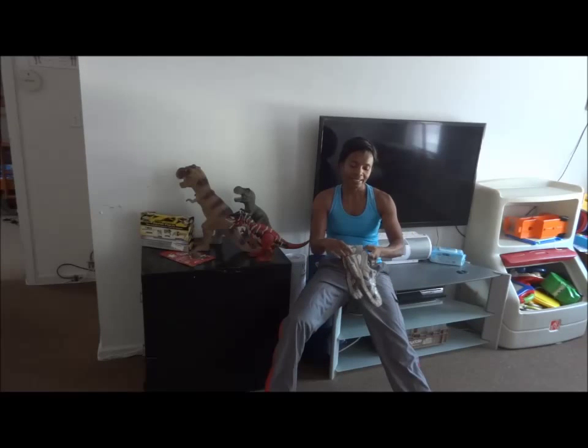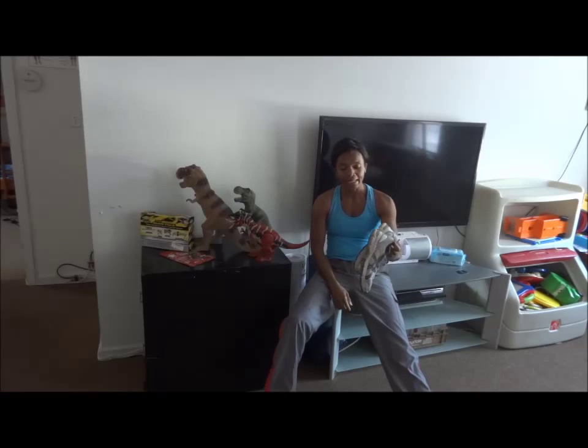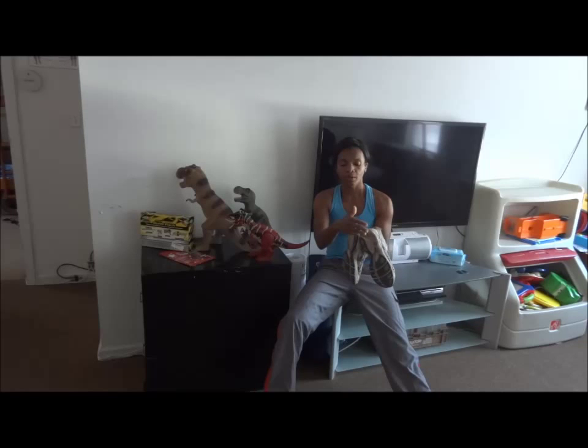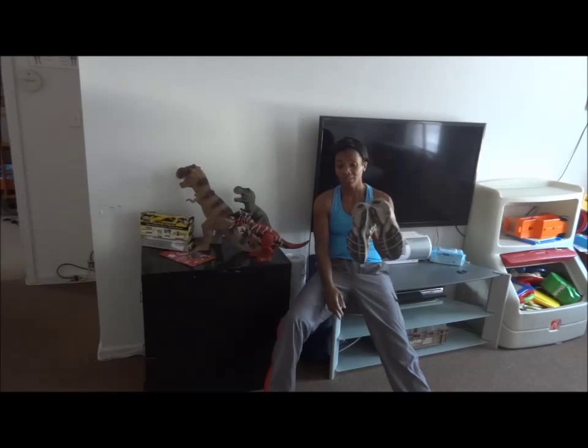And last night I was in bed, feeling uncomfortable in my lower back, and I think this sneaker had something to do with it. Not because it is this brand or anything like that. I think it's because, you could see the heel, the part of the shoe. You may not be able to see it, but the heel part is not equal, let's just say.